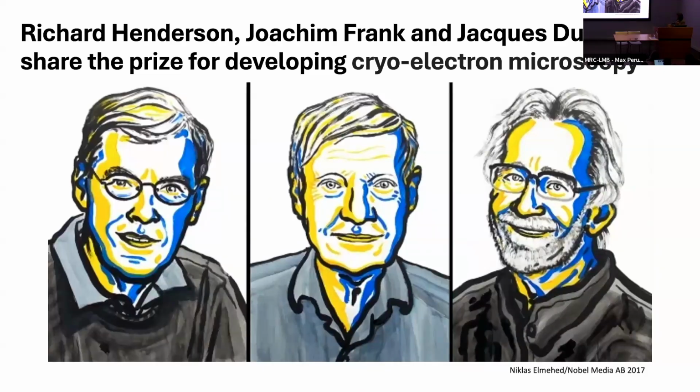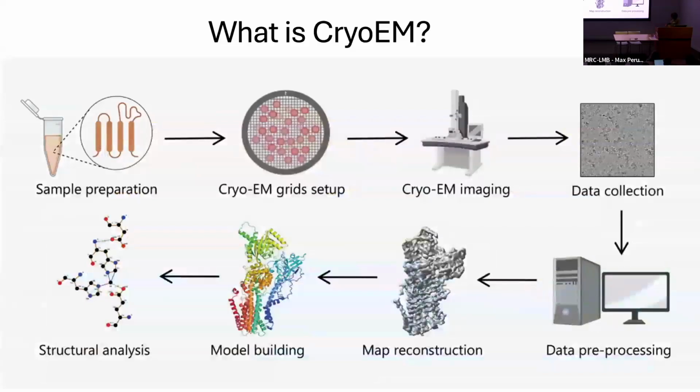Also, there is another person, the American professor who wrote the first image processing software, SPIDER. And then this is Joachim Frank. They all came here to give a talk. And there is the one who invented how to freeze the sample without making ice crystals. So this is what made the 2017 prize very nice.